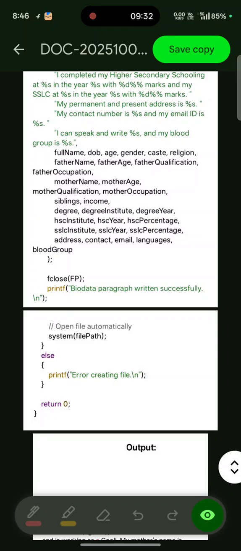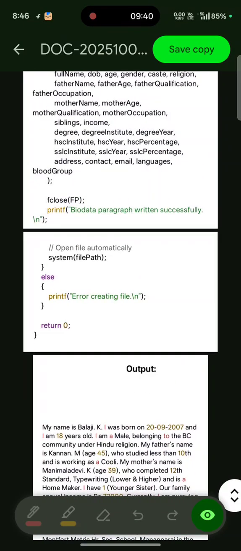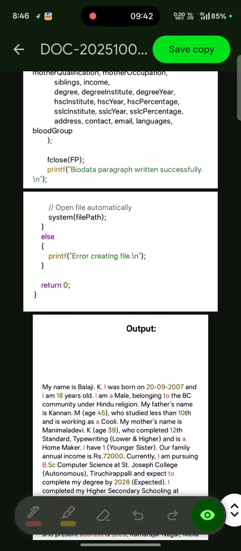To summarize, what are the steps we want to learn from this video. First, we are using the mkdir function. Second, we are writing a text file using fopen and fprintf.